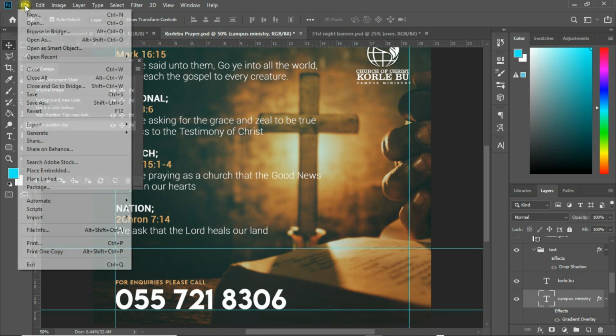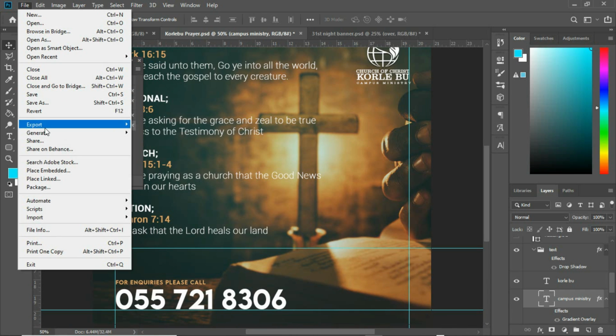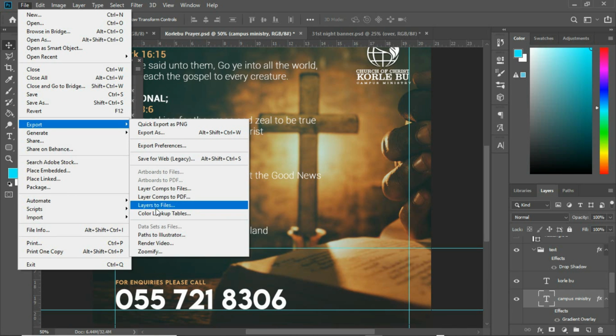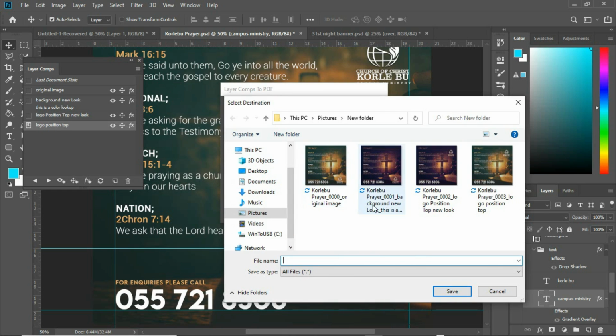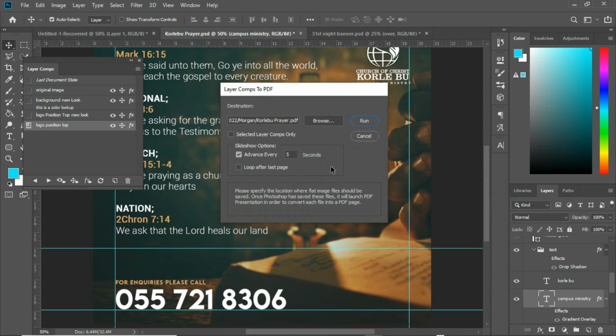So let's go to File and export layer comps to file, PDF. Then we are going to browse the position. Okay, so this is where we're going to save it. All right, so it's actually going there, and that is it.